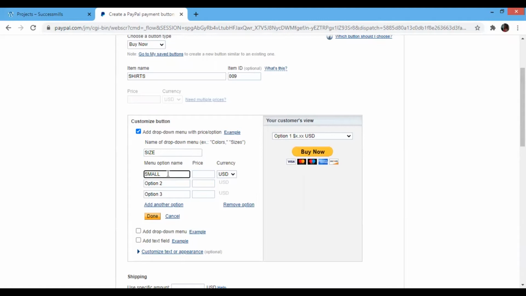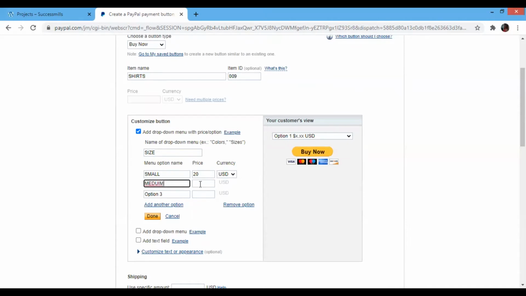Then we're gonna put the price for it. So the price would be, let's say small is $10, no, $20, sorry. And then we're gonna go to medium.